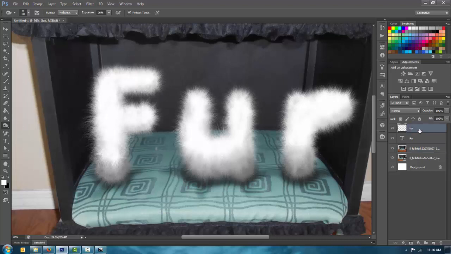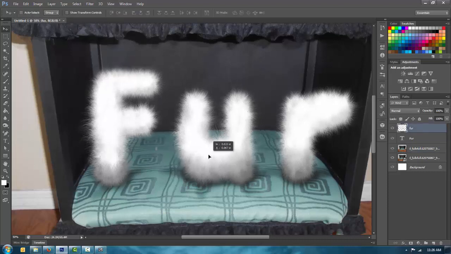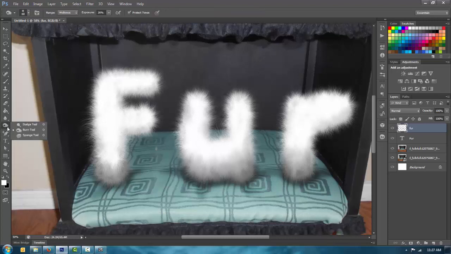If I do too much, I can always move the fur a little bit to make sure it's sitting where I want it to be. If I wanted to make sure that the fur itself had the right shadows as well, or maybe I don't want to bust out the fur tool again, I can even use Burn and Dodge on the layers that I created. Maybe I do want to pull out a little bit more gray, a little less white.